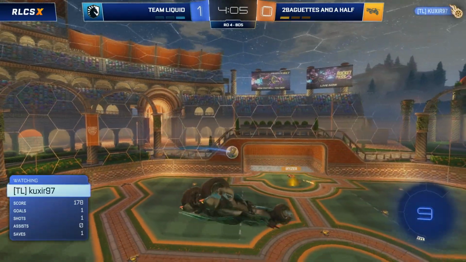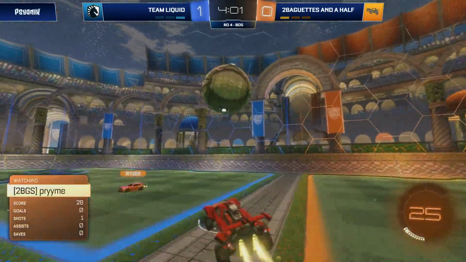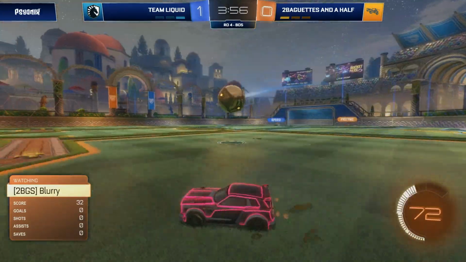Cookster will have Fruity down. Cookster goes for the shot instead. Fruity getting bumped out of the play. Prime off the corner. Good read from Cookster.